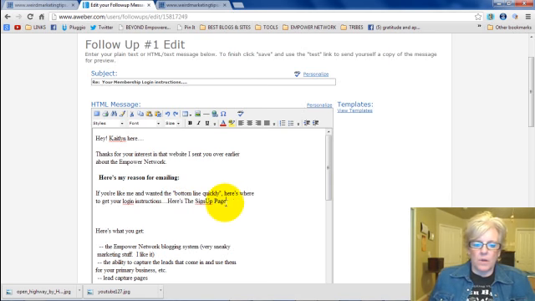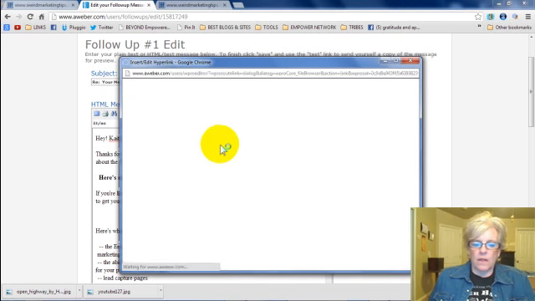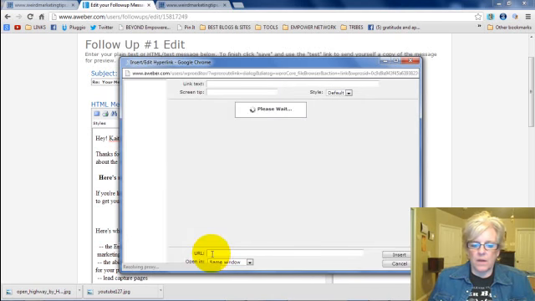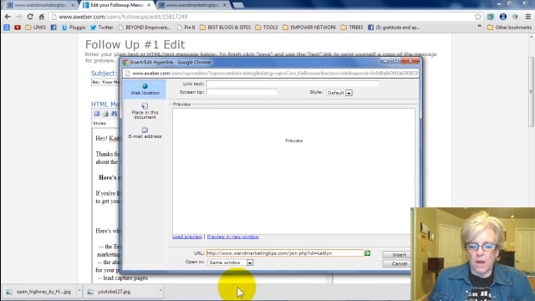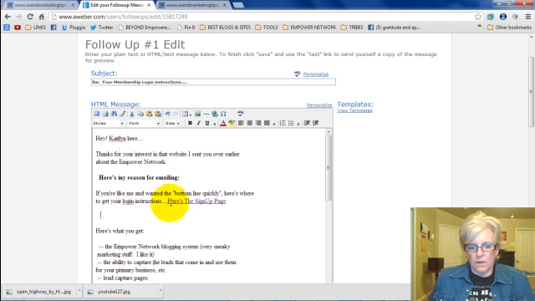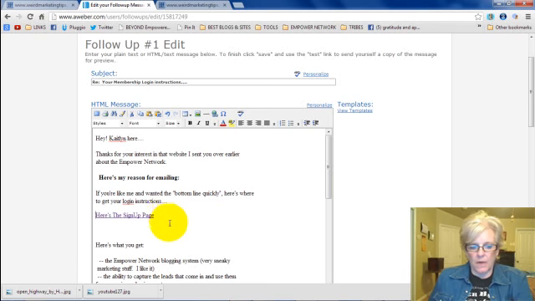Then we highlight it and go to the link insertion button right up there. Then we insert the URL right in that little box. There's Caitlin's link right there. Then click insert, and there's our link. Then we hit enter and move it back down there.